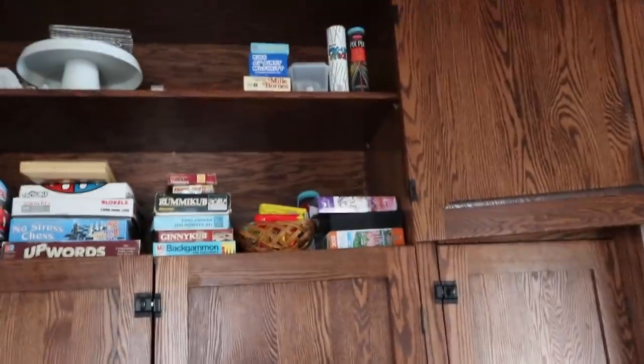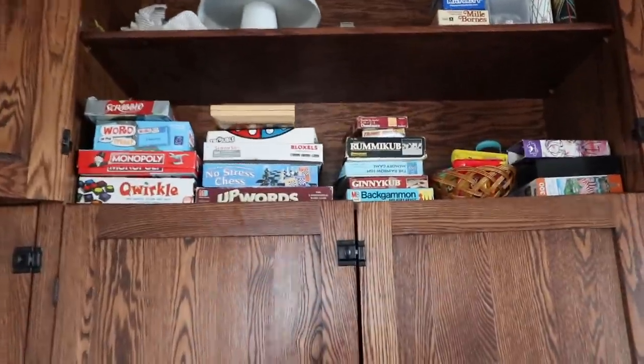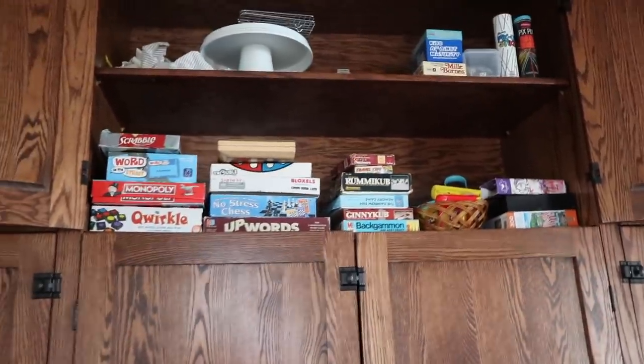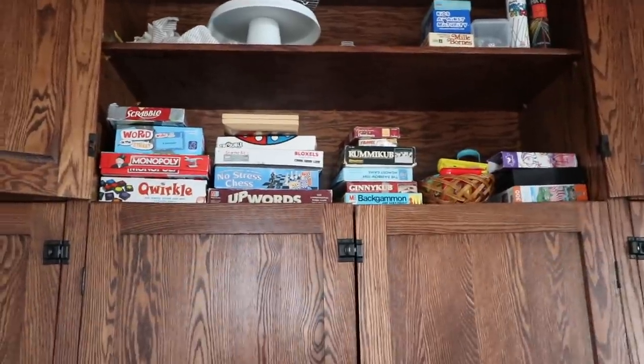I got rid of several things and reorganized several things. That's what we have left here. Now, this top left area is where I keep some photography supplies. So I'm about to reorganize that area, but the game area is looking quite nice.